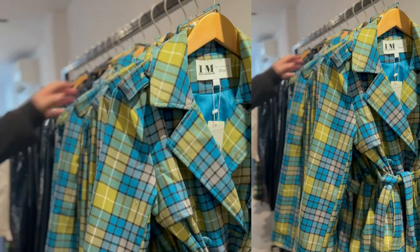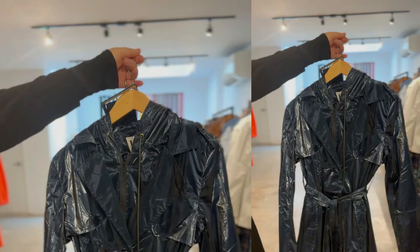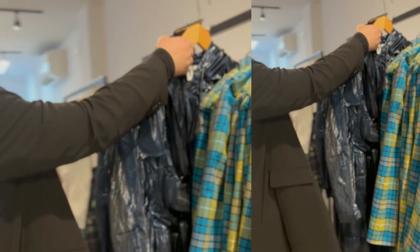It's more indicative of a raincoat. We did it in two colors. We did it in this blue, and then there's also a green back there. Okay. And this is a fully removable dicky, so we added this zip-up, kind of hooded detail, but you can take it off and then wear it just as a trench coat too. Okay, nice. So if you wanted the coverage when it was raining or whatever.